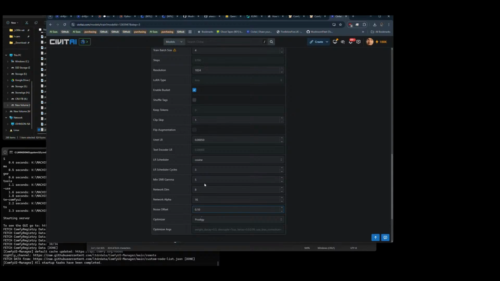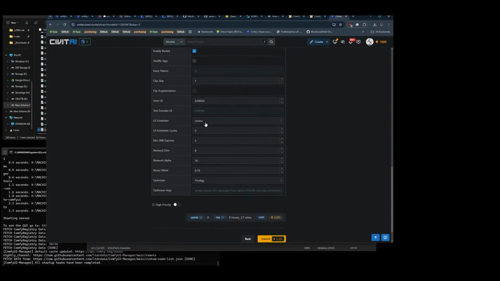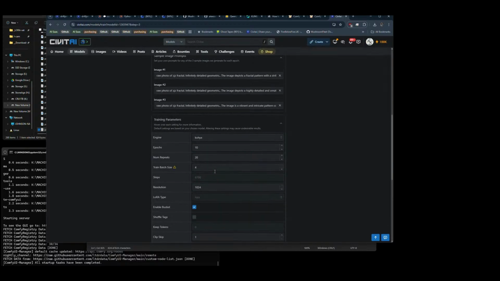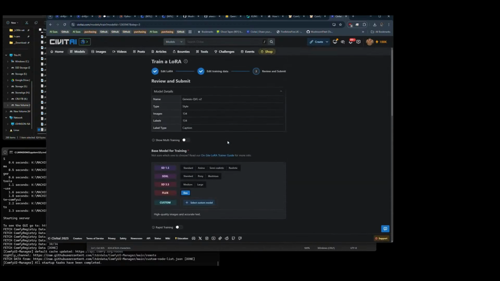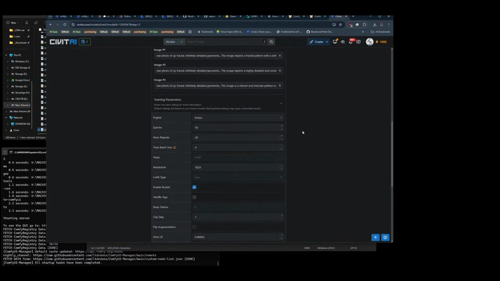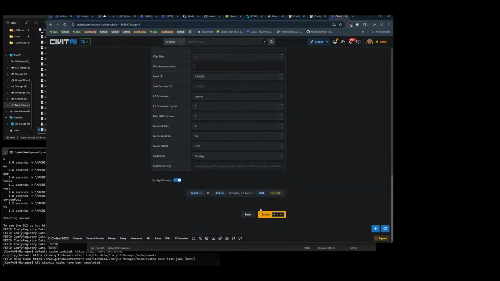And the other thing that sometimes you can do is put the S&R penalty between 3, 4 or 5. I used to use 3 a lot. Now I leave it on the default of 5. It's kind of subjective whether you prefer the look of a model that's been trained with these slightly different settings. The point is, does it look like what you want it to look like, you know? Okay. So then we submit.